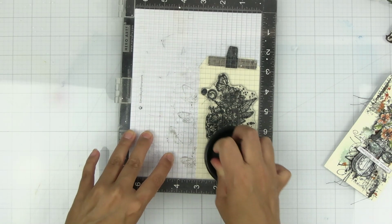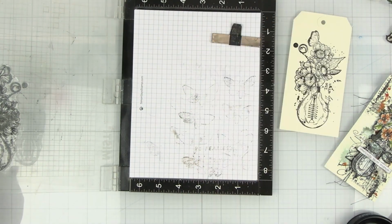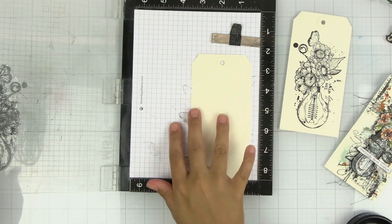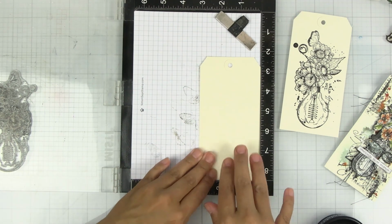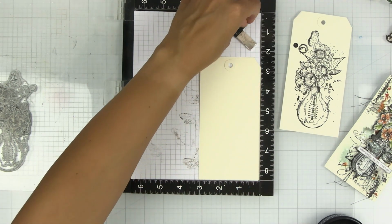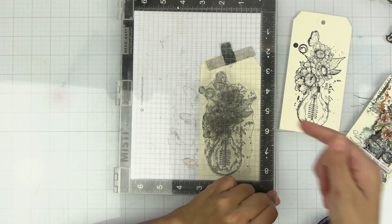All right, we're gonna just press that in really well. I actually think that looks really good. I'm going to take another tag and stamp it on that tag as well. This is going to be the main tag, so I'm going to stamp the image on here as well. And I shifted the stamp over just a little bit.